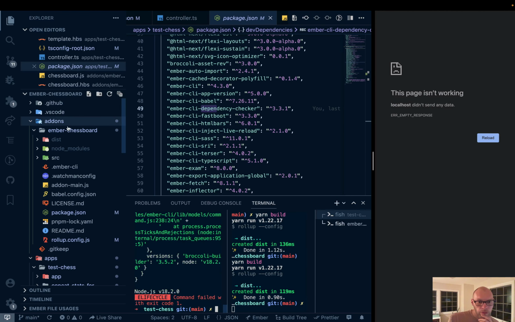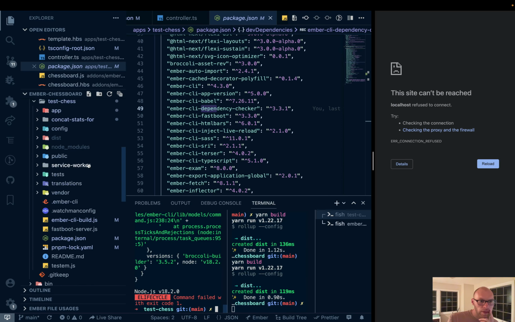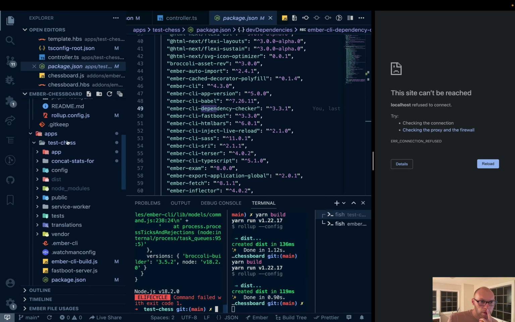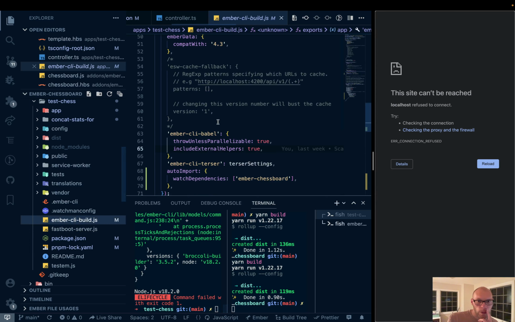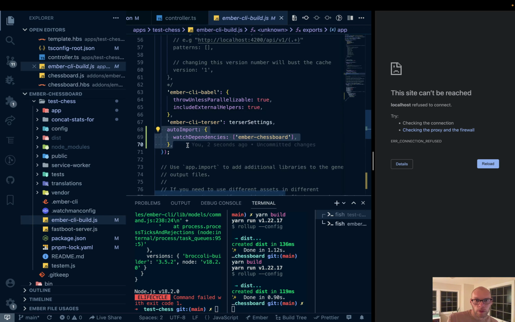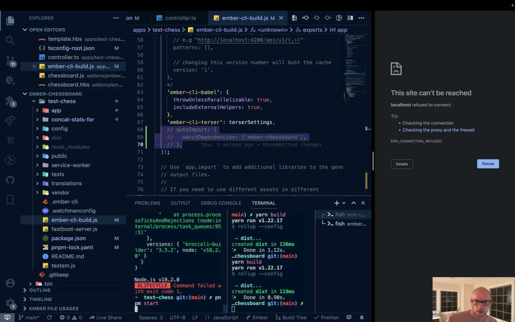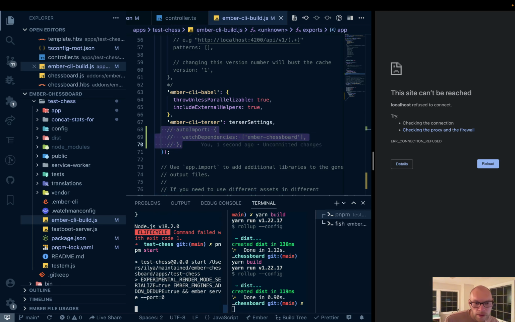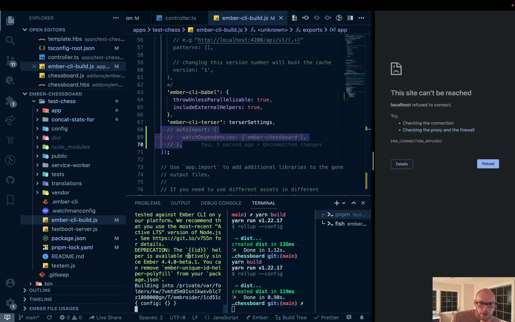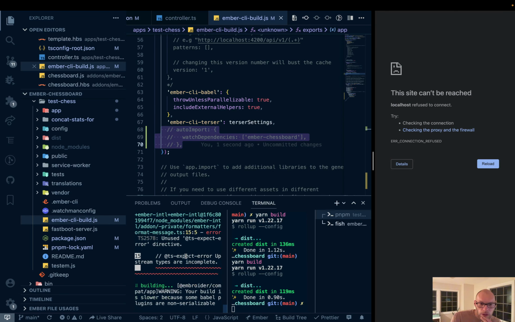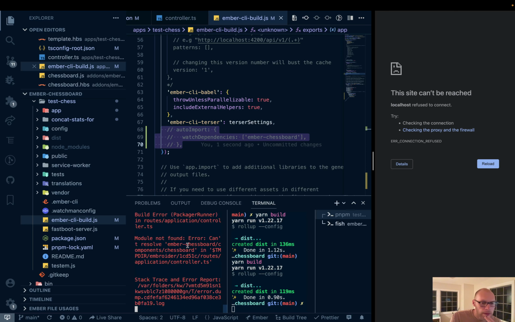Oh, I wonder if it has to do with, because I added in the app a watch to auto import. Maybe that's it. I added that because I started it, and then I added it, and then I restarted it, and it wasn't working. Let's see here.